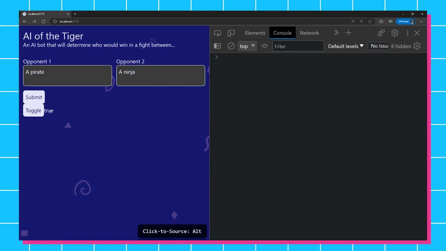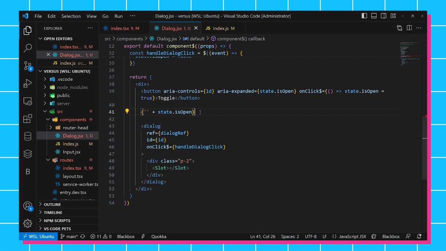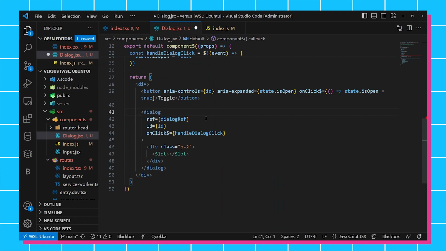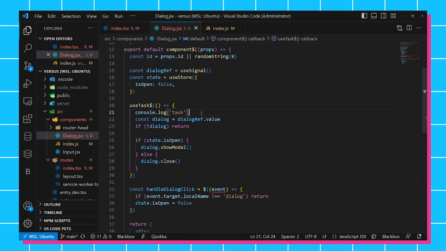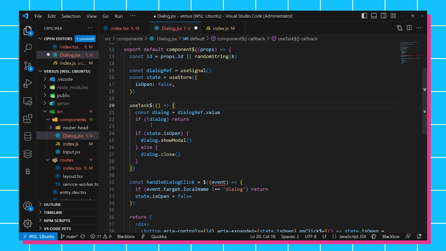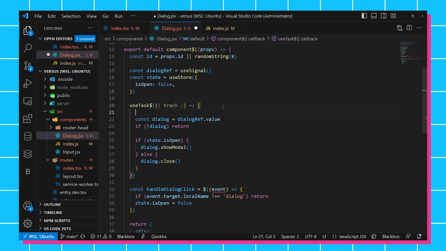So we are setting the state to true, but we're not getting the show modal to actually run because it's not reactively responding to that change. And the reason is because Qwik is not going to automatically know to watch this sort of value. So to do that, we have a parameter here that has some options on it, including track. And we essentially have to tell Qwik what we need to track in order to watch this logic. So I'm just going to put it in here.